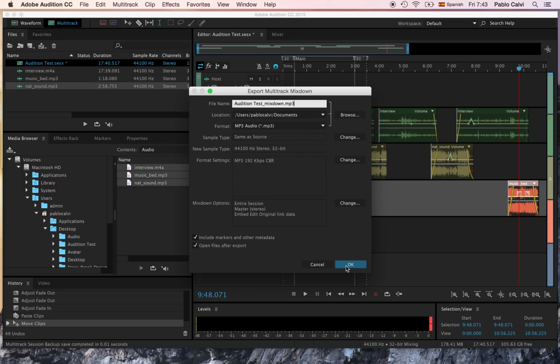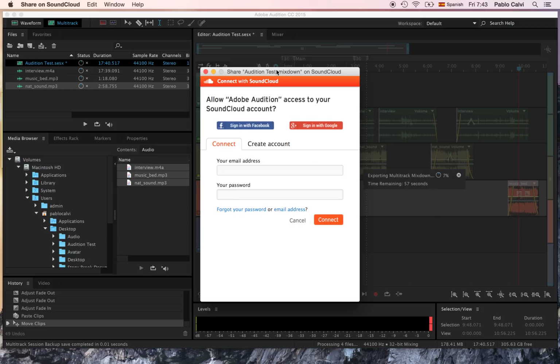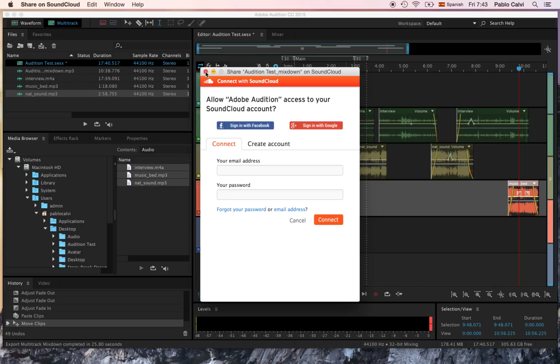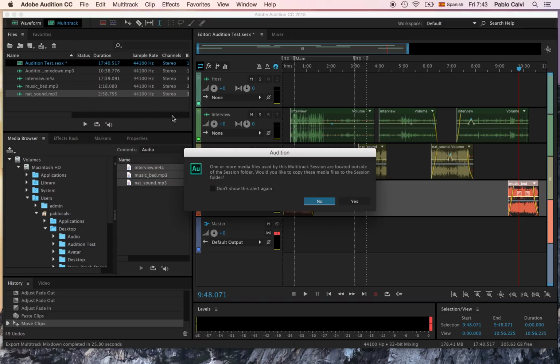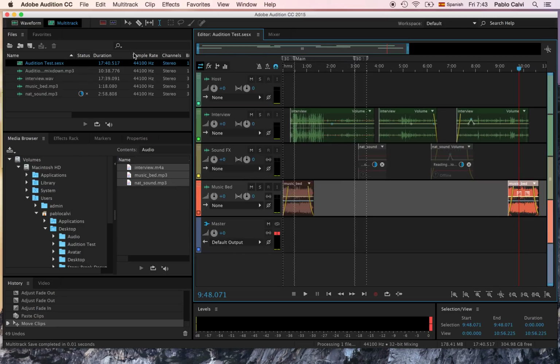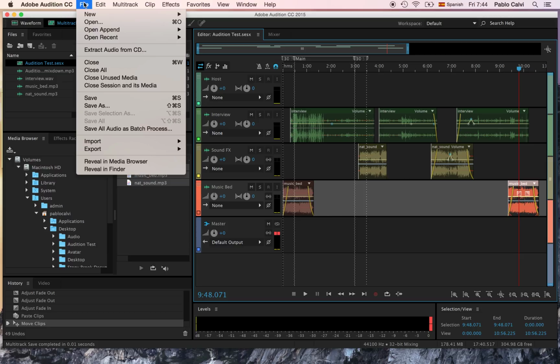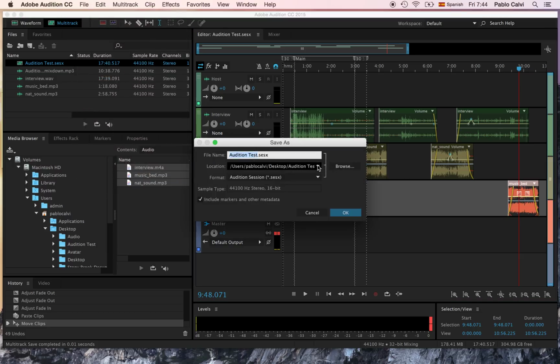And then when you click OK, Audition is going to open this window that will direct you to your personal SoundCloud account. I'm not going to put my email or password, but it will be transitioning directly from your computer to SoundCloud. Now, the other way, of course, if you save this session, I recommend every time you start it, you save it, you will put this session somewhere in your hard drive. It will sometimes ask you where to put it, so you're going to find a place to put it. Audition test is on my desktop, as you see here.